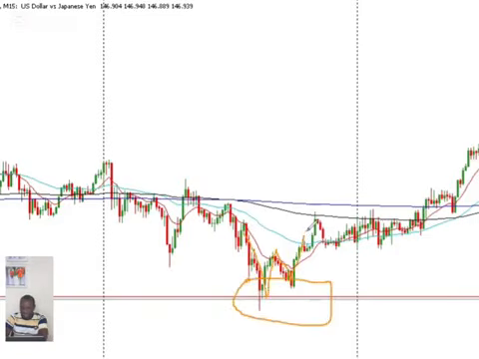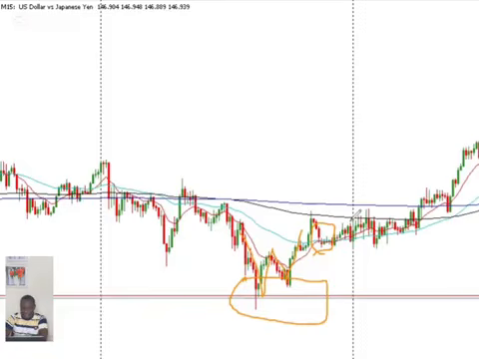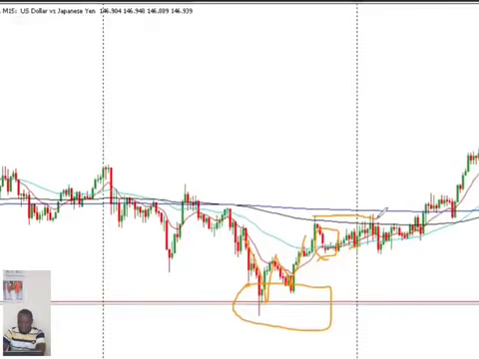Okay, so the next step is to wait for a crossover of the EMAs. Once you see the 13/50 EMA crossover, so this is where it happened, then the next thing you're going to do is to wait for the very first pullback to the 50 EMA, and then we'll take a trade. Always target the top where we had the last high that was created, okay, for a buy setup.